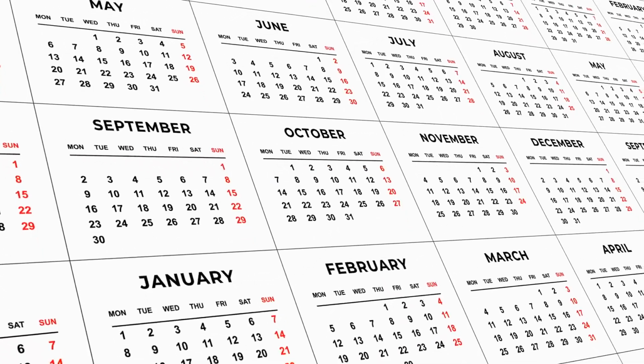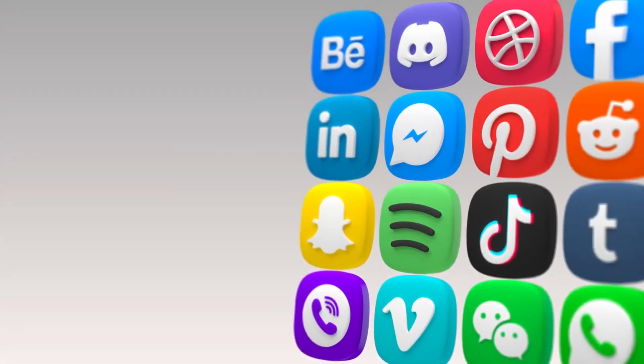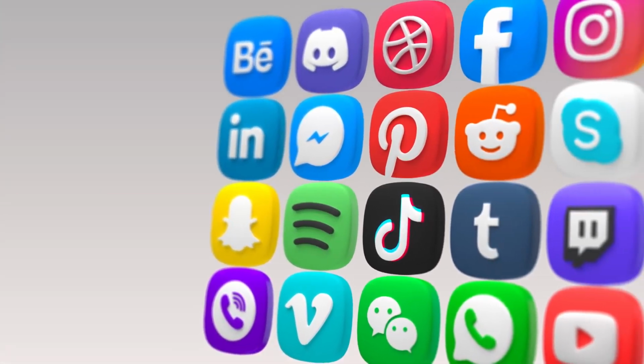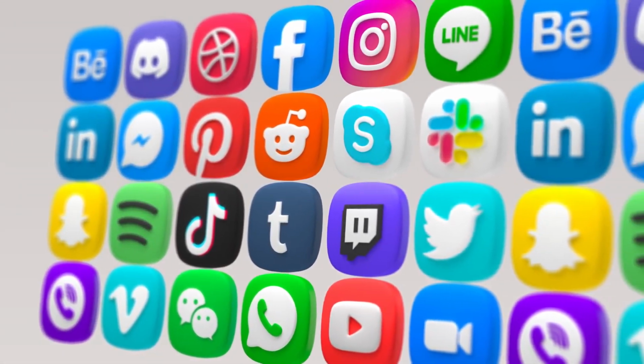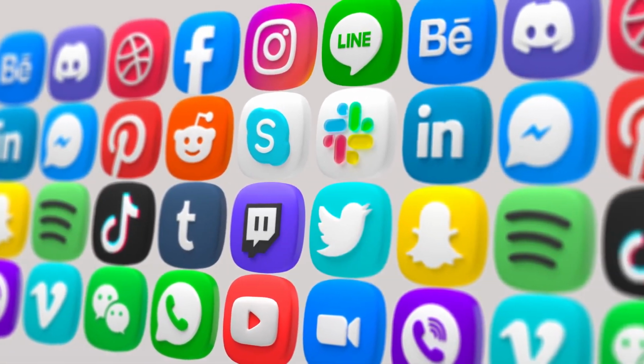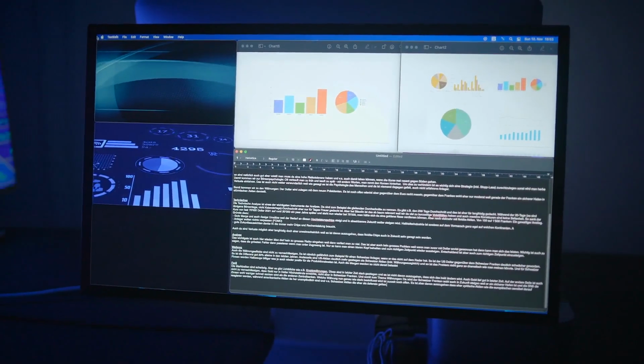Step 4 is scheduling, and this is where the platform really pulls ahead of basic editors. Instead of manually uploading one by one to TikTok, Shorts, or Reels, you set the posting frequency, like 3 clips per week, and the system auto-schedules and publishes them across the socials you connect. You get a clear content calendar view where you can see what's queued, tweak posting times, and reschedule if something new pops up. It basically frees you from the daily chore of uploading everything manually.